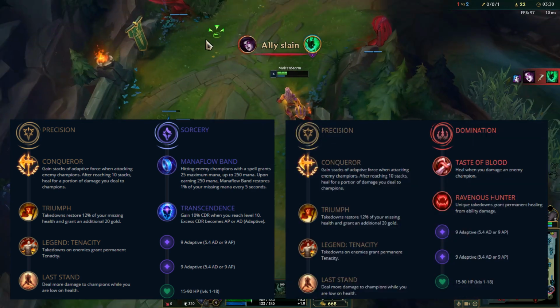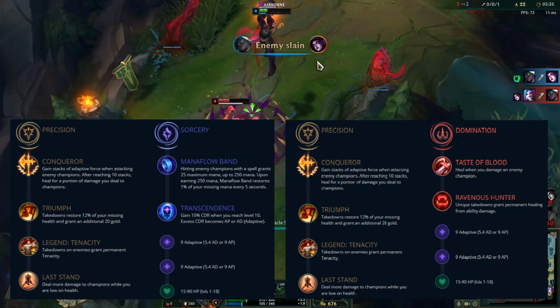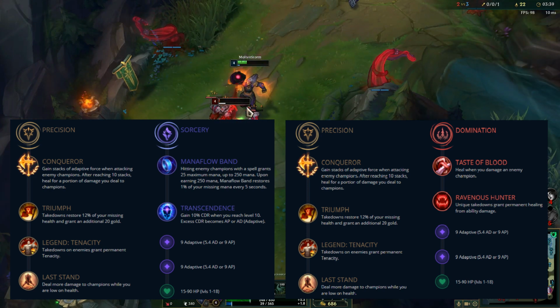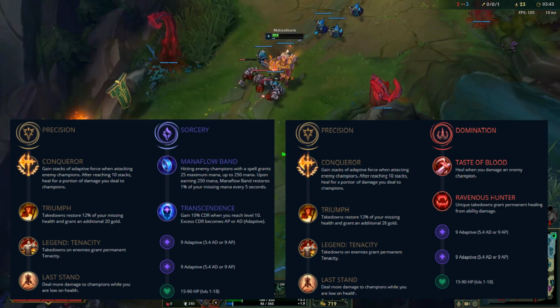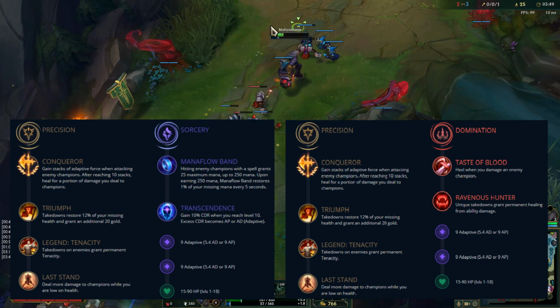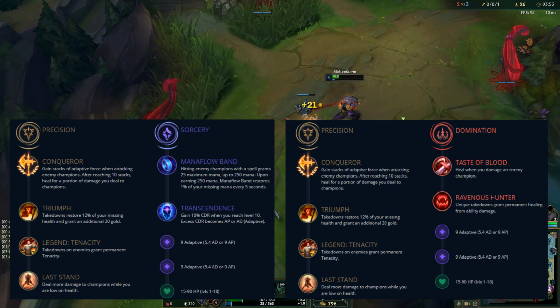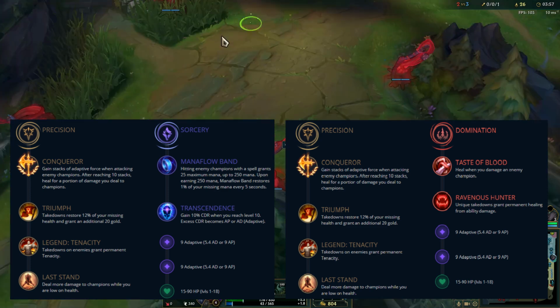And instead of Sorcery, guys, you can go Domination as well. Taste of Blood, it's a little bit of healing every time you hit an ability or W. It's a 40-second cooldown, and Ravenous Hunter is 1.5%. It stacks 2.5% for every kill you get. So 5 kills plus 1.5 is 14%. Plus you have your Conqueror, that's 15%, and you got your Triumph and your Last Stand. If you do more damage, the more healing you have with the ability power. It's a rune to take if you really want, but it's up to you guys.